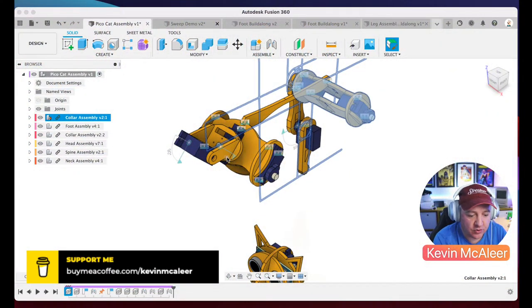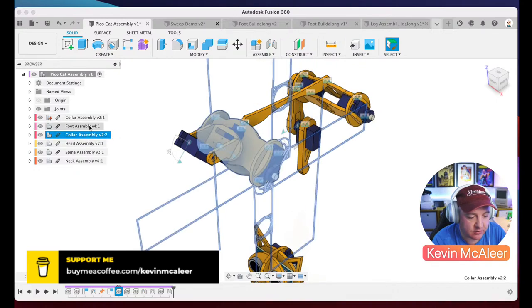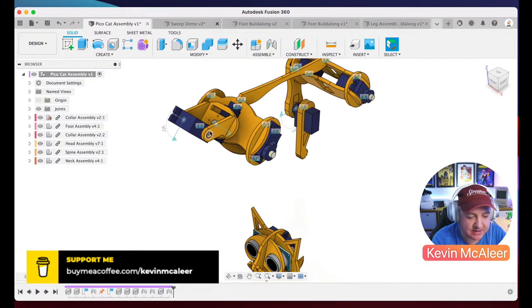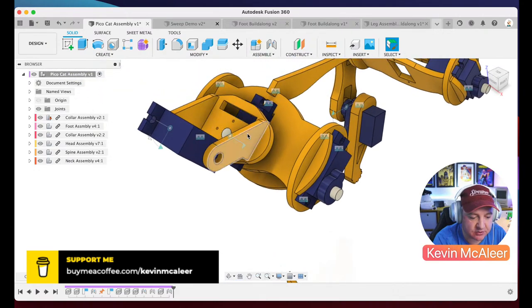I've then brought in two of those assemblies. So I've got the collar assembly and another collar assembly. I've then got the foot assembly, which we've literally just created now. We've got the neck assembly. So we just ran out of time to create the neck.